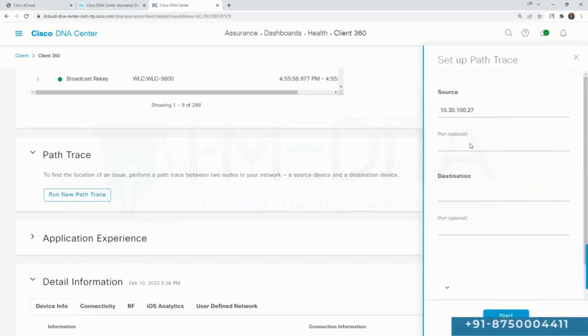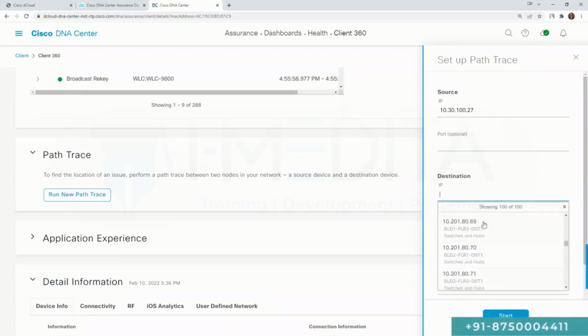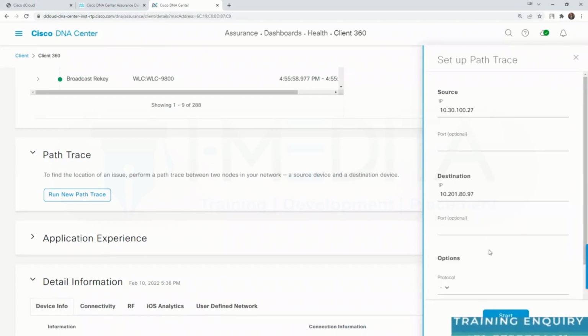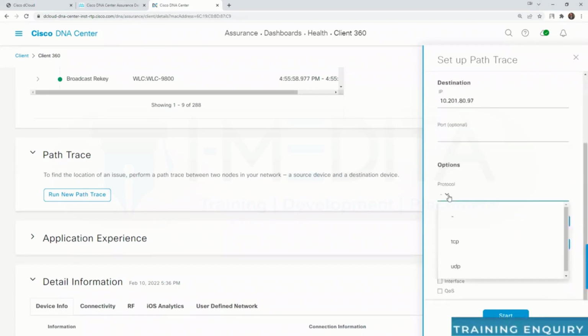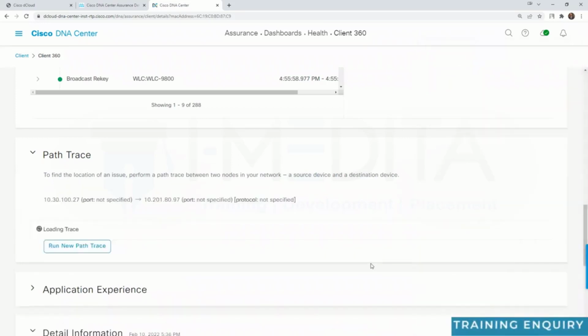So let's say new path trace, and where we want to go, we can ping all these destinations that we have here. Let me ping any destination. So let me ping here. Okay, and let's not choose any protocol. So let's start the trace from this machine to this particular IP, and let's see what happens. So you can click on start. If I have the access to that particular section of the view part, I will be able to see the trace properly from here as well. So what I'm trying to say is that we can also do the tracing and everything from this DNA Center appliance.